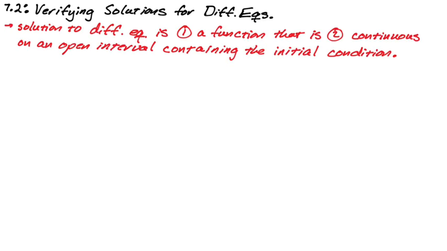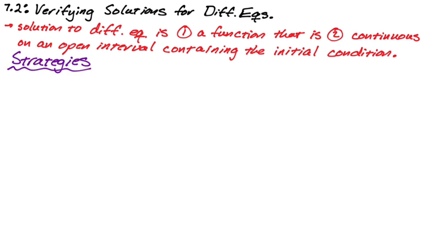So according to AP Calculus, the solution to a differential equation is, 1, a function. So it has to be a function that is continuous on an open interval containing the initial condition. So part 2 there is kind of a lot. It needs to be continuous on an open interval containing the initial condition. You're given a differential equation, and you're given a point that it goes through. The x of that point needs to be in the domain of the function, obviously. The y value from that point also needs to be in the range of the function that you're checking. And so you need to know the definition so you can work with it. I'm thinking more for multiple choice here, but they definitely come up in the free response.